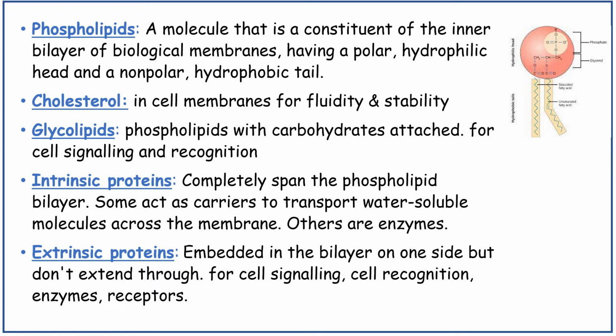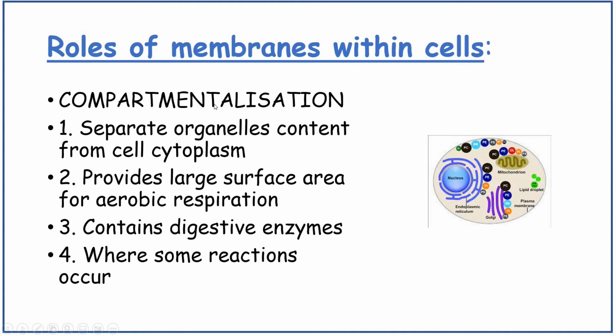Intrinsic proteins completely span the phospholipid bilayer. Some act as carriers to transport water-soluble molecules across the membrane. Others act as enzymes. Extrinsic proteins are embedded in the bilayer on one side, but they don't extend through. And they are for cell signalling and cell recognition, or enzymes or receptors.